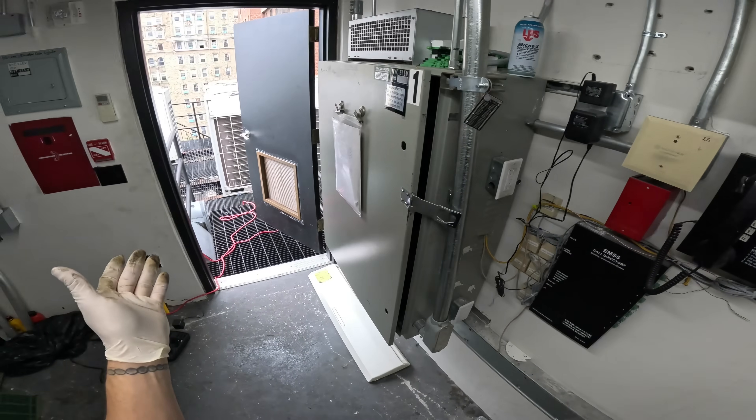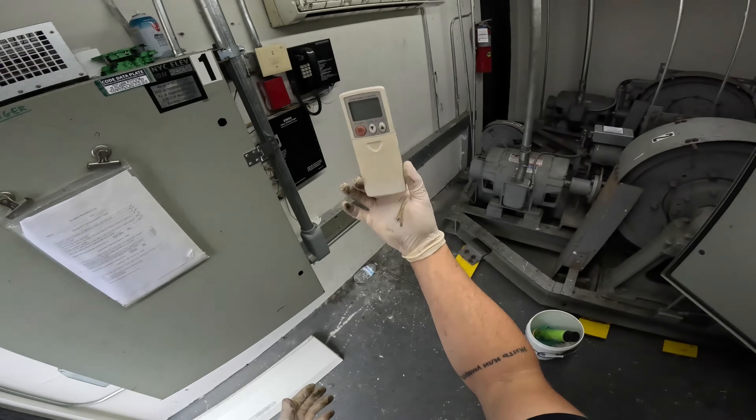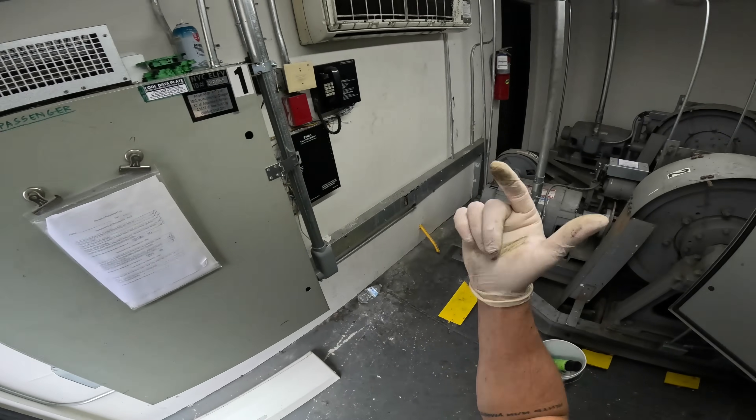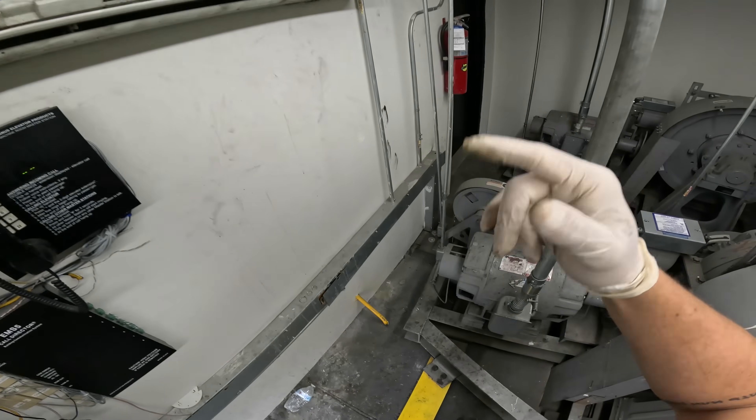Turn off the power first — turn off the thermostat. Just the proper way of doing things. This one has a remote, turn it off. Turn off the power for the outdoor unit. It's a split system, so turning off the power for the outdoor unit should kill power here.